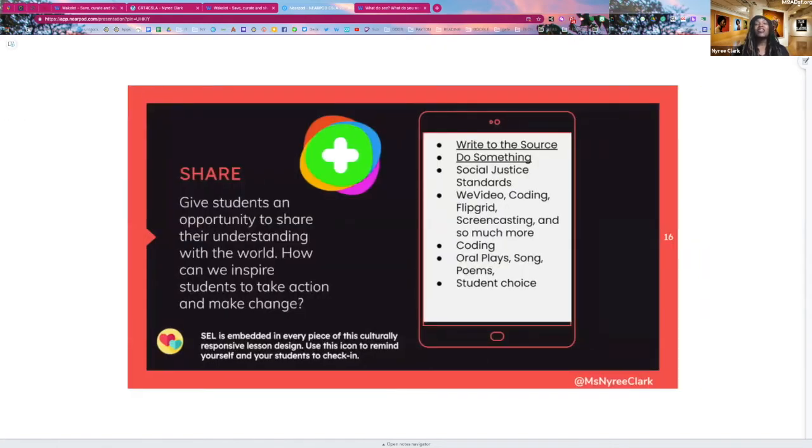And within that, part of culturally responsive teaching is also being able to share. So again, in Flipgrid, they're able to share in that way. In Wakelet, we're able to share in Wakelet. Imagine if we were all able to get into that Wakelet and post all of our thoughts and feelings. We can take that one link and send it to our parents. We can send it to our administrators. We could send it to another class that we may collaborate with.